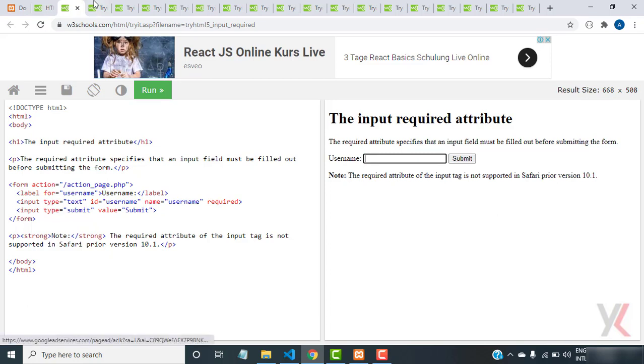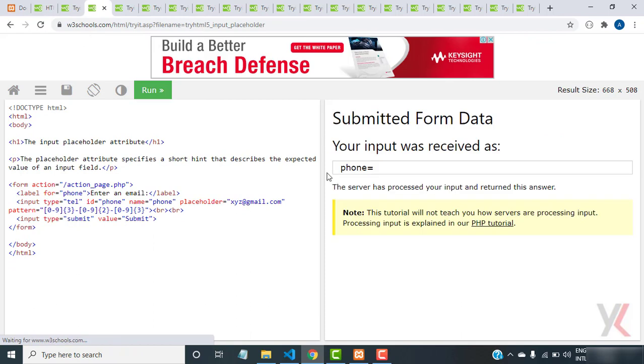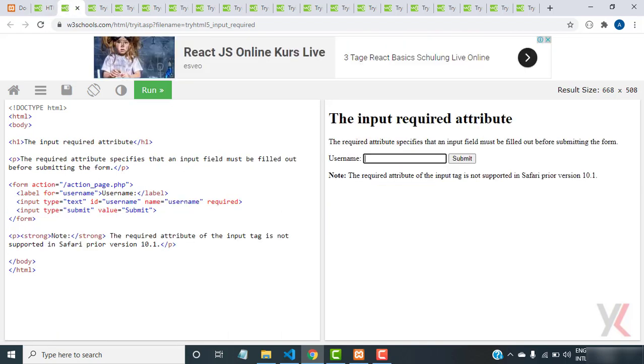In other cases, when we submit without providing any information, the process moves on. But in this case, when we click the submit button, we will not be able to process further, because the required property is used. So it is compulsory to fill this input box.